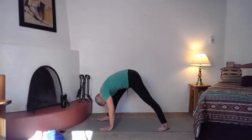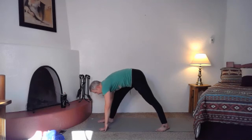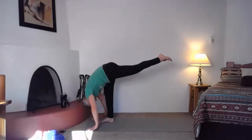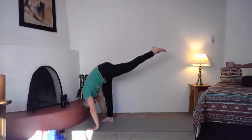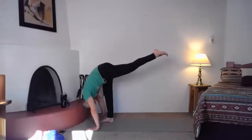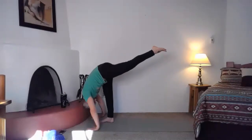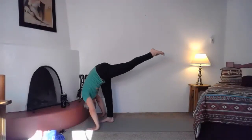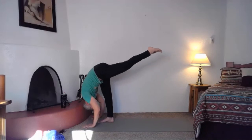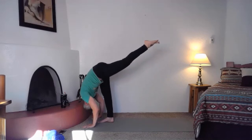Vertical splits. Send your right leg straight up towards the sky. Spread your right toes. Contract your right butt muscle and lift your leg higher. You can totally bend your standing leg. Yes, Aline, bend your standing leg a little bit more. You can bend your lifted leg too. Cindy, walk your hands closer towards your foot. Yes, relax your neck. Contract your right butt muscle. Spread your toes, lift your leg higher.